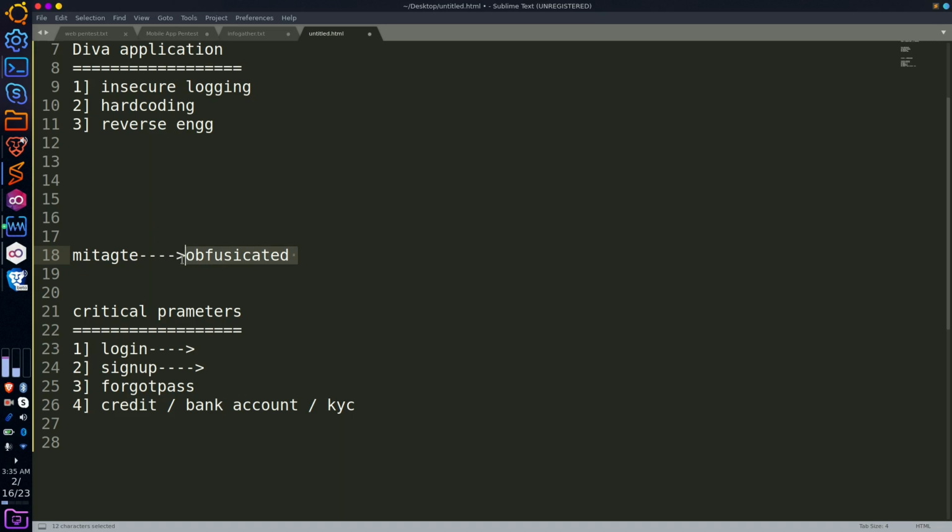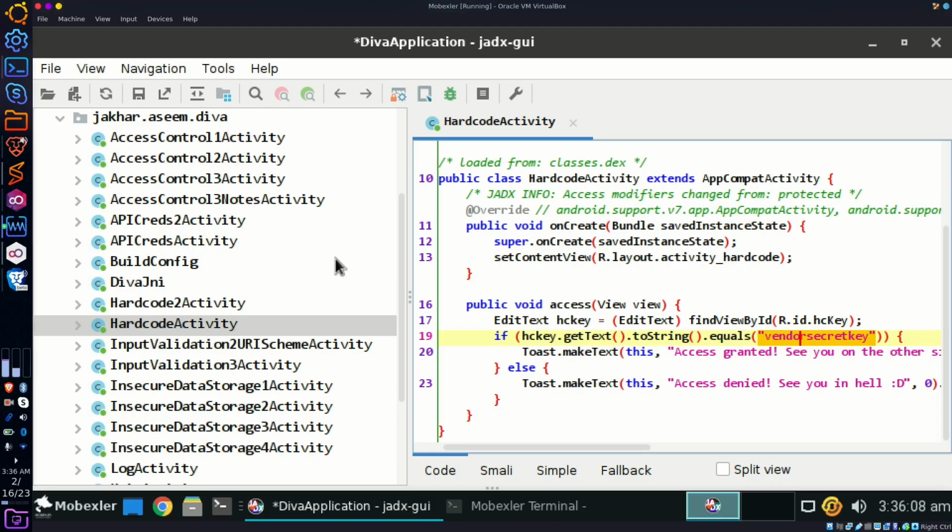Obfuscated means your code should be obfuscated, so that a developer or a hacker cannot read your code. If you can see here, the classes are defined very well: view, edit text, equals, public, void, each and everything.